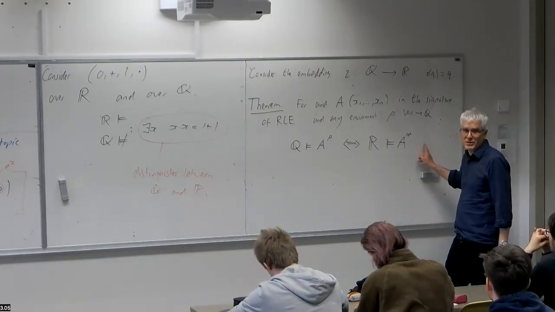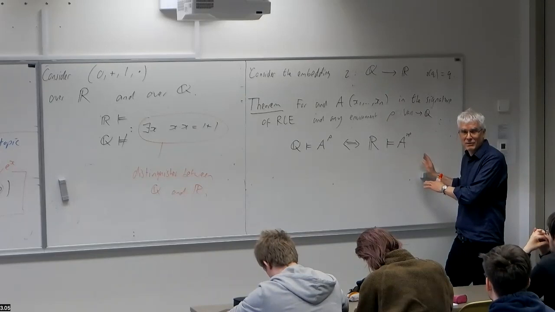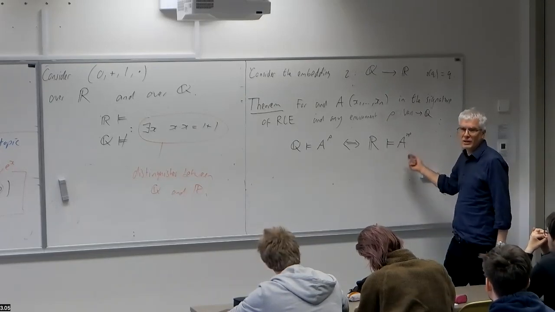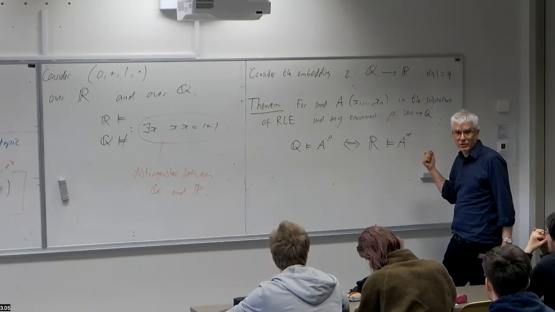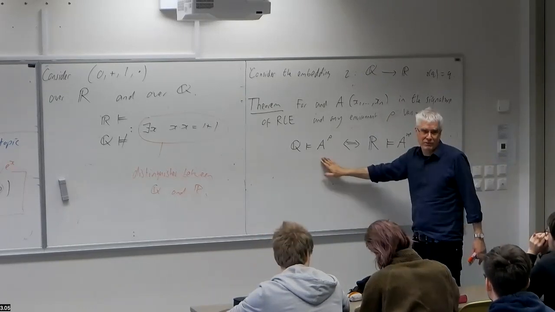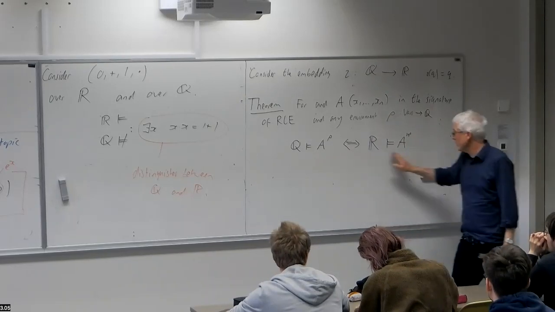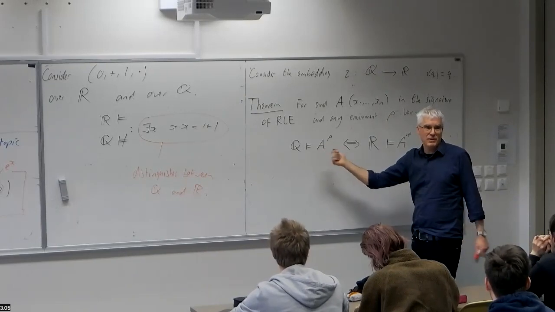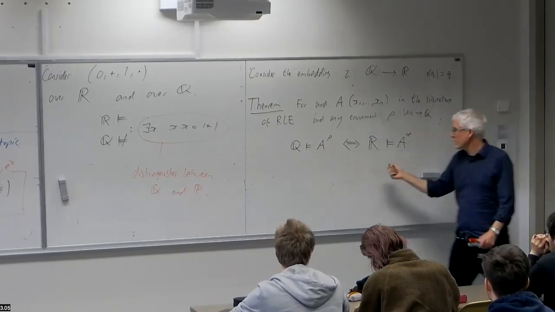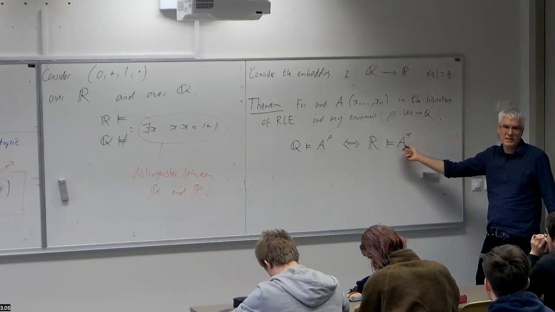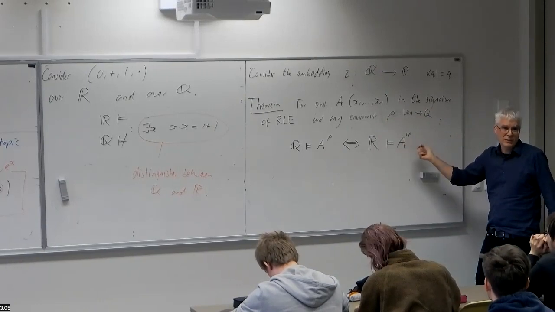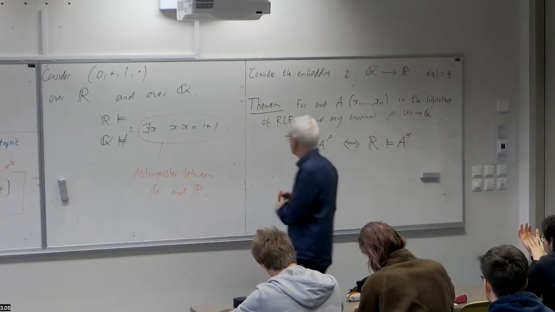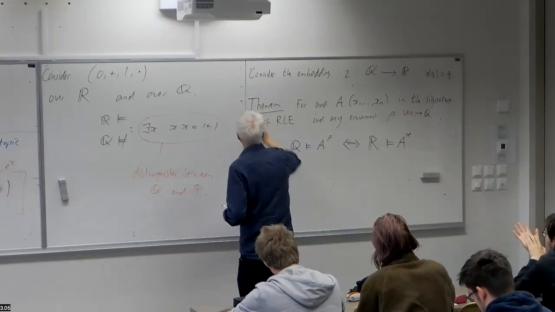This is not a trivial property. You may think, well, that's obviously the case, we've got more reals than rationals, so obviously that's going to be true. But it's not trivially true at all, because in this case our quantifiers are ranging over rationals, and here they're ranging over reals. So here, if we say for all x, we mean for all rational numbers x, whereas here we're saying the property holds for all real numbers x. And it's not at all trivial that those quantifiers agree. So there is depth to this result.